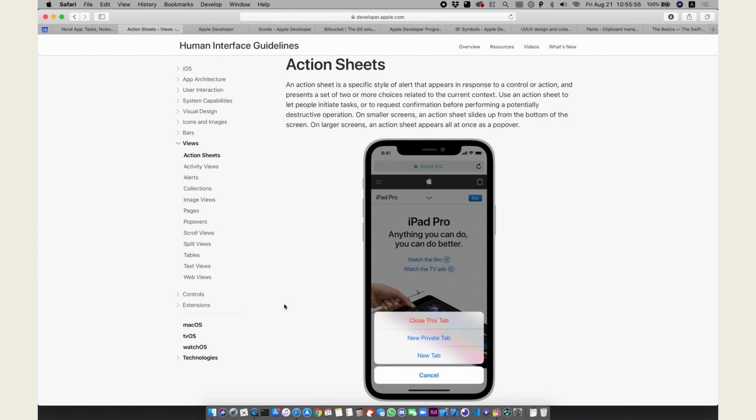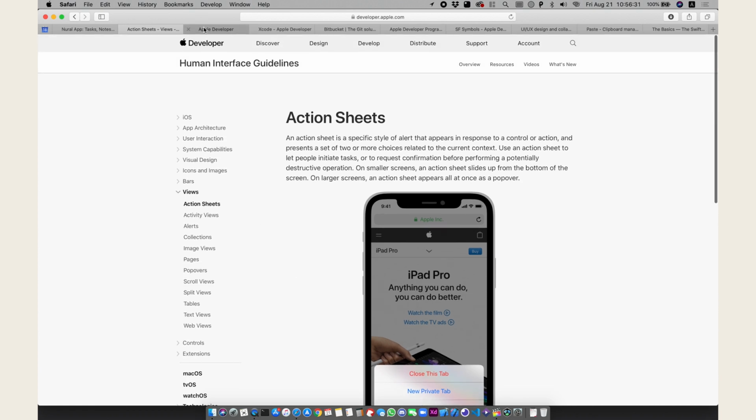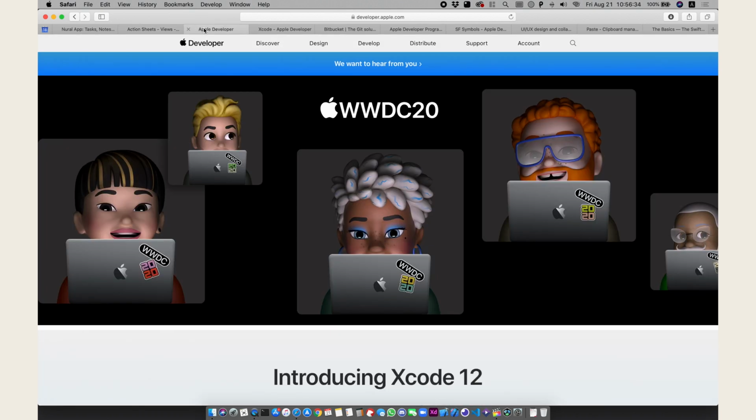But the idea behind it is, if you decide to ignore these guidelines, the result is really bad. You will deliver the worst user interface and you will give your users really bad user experience. So make sure you follow these guidelines because Apple always improves their user experience, because they do a lot of research, and you don't.